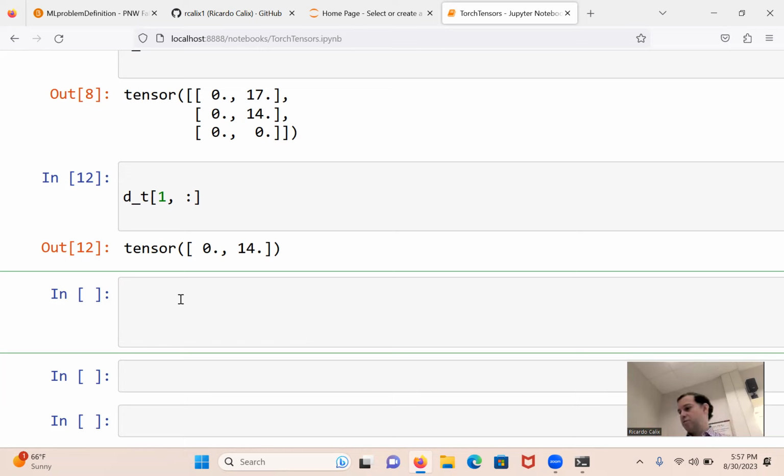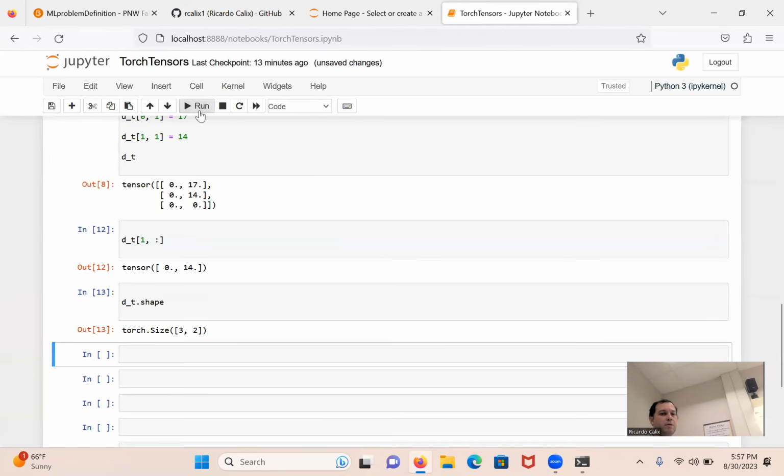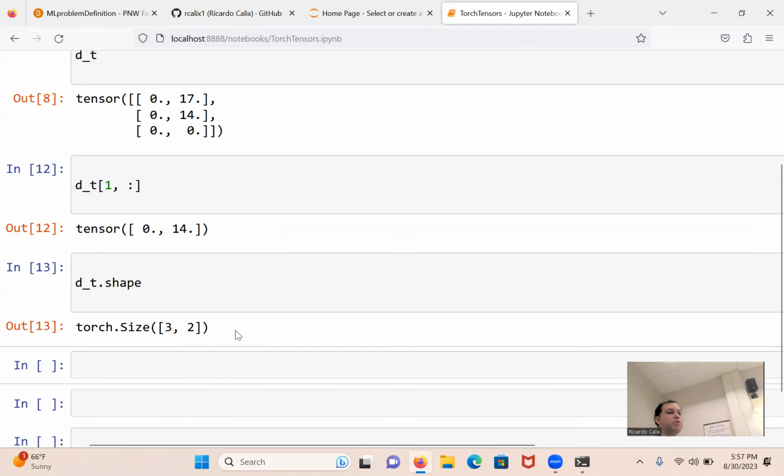So there are several ways of doing this, and there are specific situations where you're going to need this, like when you're multiplying one tensor by another tensor. This is going to happen a lot, and so we will need to do these tricks. So I'll show you guys. The way to understand this is to print out the shape first of dt. I'm going to need to make it smaller. So you can see the shape is 3 by 2, right?